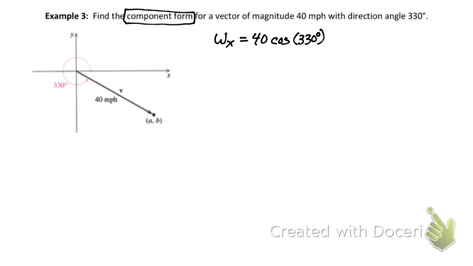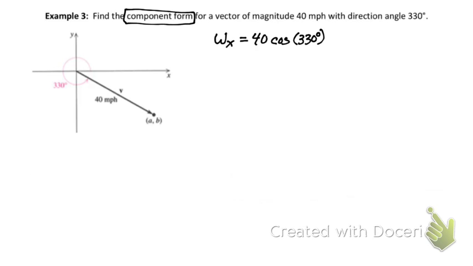Wait, so you could do the thing where you draw the line up and then just use the 30, 60, 90 triangle to solve it? Yeah. Yep, you could. Because you know the hypotenuse, and you know this angle. You just have to make sure this one would be your negative, and this would be your positive. As long as you keep track of all that, boom, right triangle, solve it. And that's in short what we're doing. Because you'd use the cosine of 30 degrees. We're just using the cosine of 330 degrees.